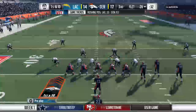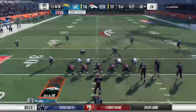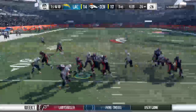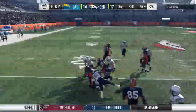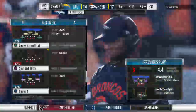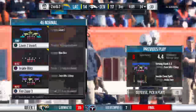They have at least one guy. Okay, you're responsible for making sure he secures the catch. He's not always the one that makes the recovery, but he can always sound out the alarm. Hey, ball's on the ground. We've got to get it back. And he'll take this up near the 35, maybe the 34. 8 yards on the pickup, and now they'll have some options on second and short.